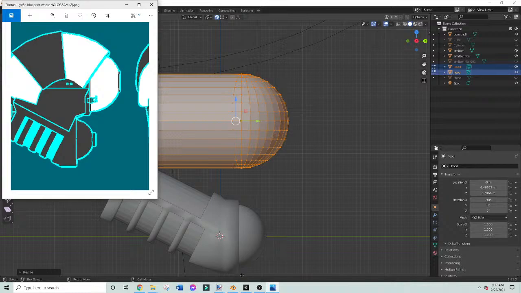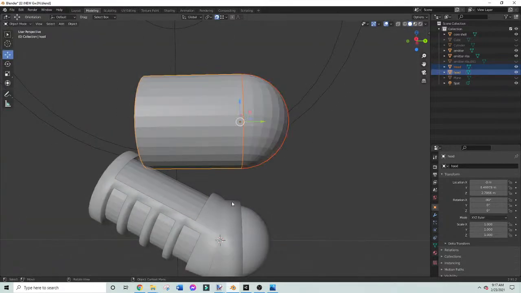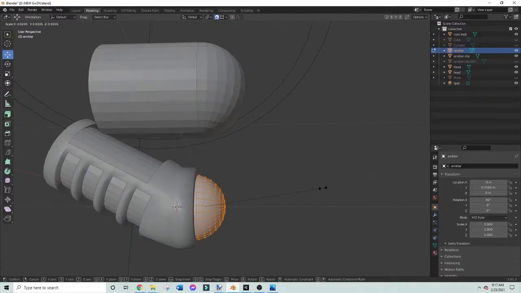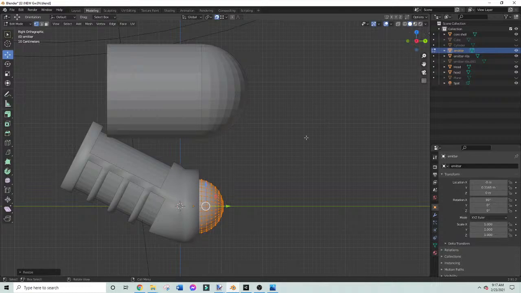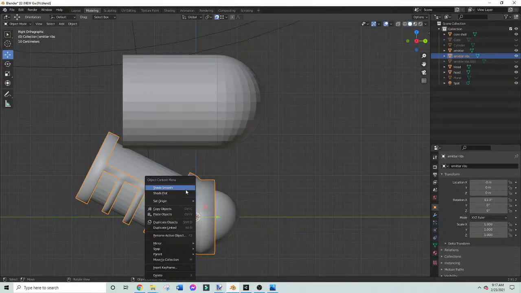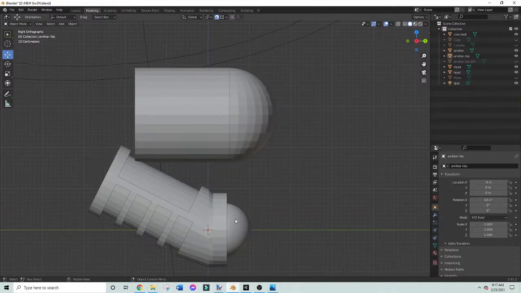So we got that. I might need to make this smaller. Okay. I'm actually going to do shade flat for now. I'll come back to that later.